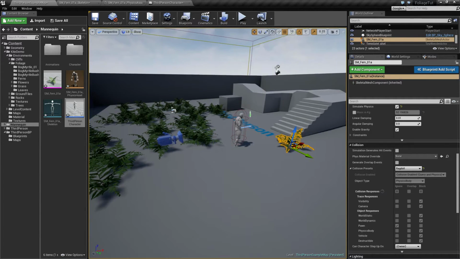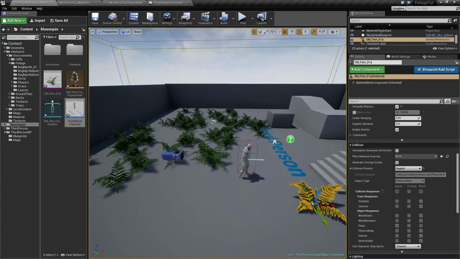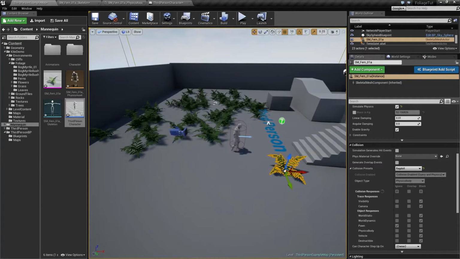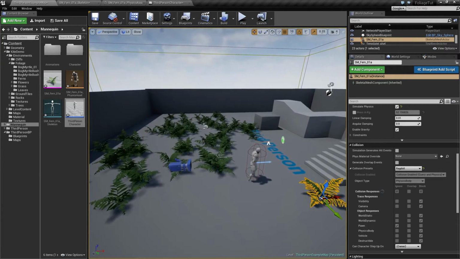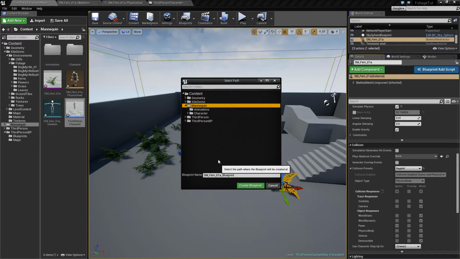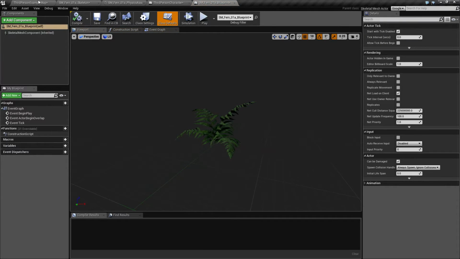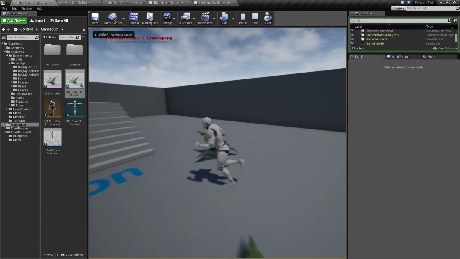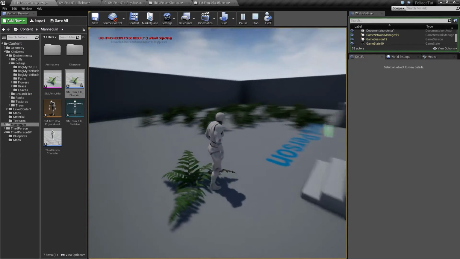Okay, anyway, I'm just going to go with this because that's how I figured it out. So if somebody's watching and knows if we can avoid having a blueprint version of this, then please comment on the channel. Anyway, what I'm going to do is add a blueprint, dump that in the mannequin folder, and call this the same name with underscore blueprint. That means we can now delete this guy here, and dump this one in, and that should behave just the same. Just now we have this as a blueprint.